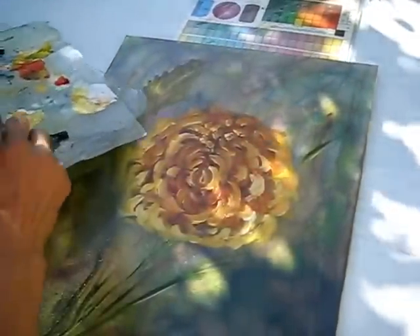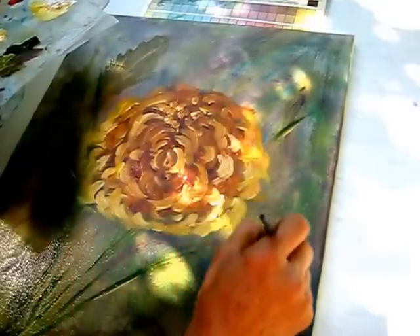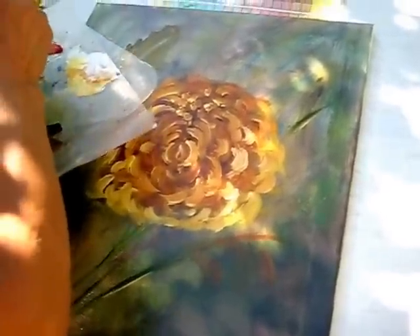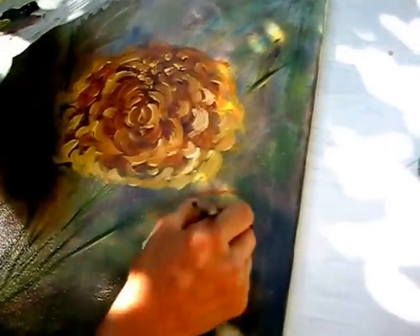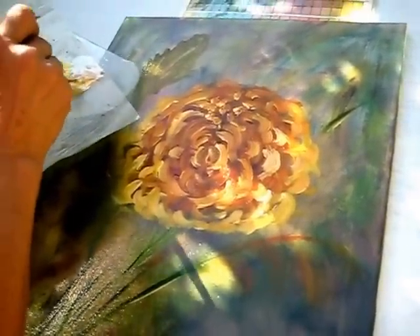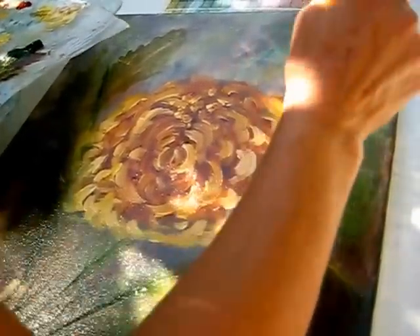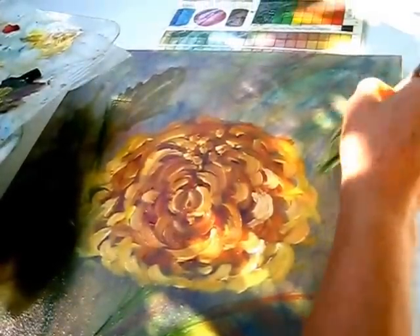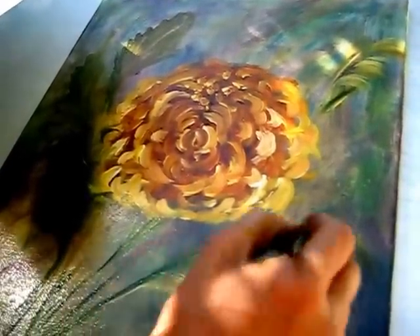Let's say we want to put a little fern over here — mix it together with any color you want. Let me put a little bit more yellow color so it shows in the picture. You see a lot of palm trees — you see how the leaves are falling down, like in Hawaii. This is the fan brush, this is what you do with it, and it looks very beautiful.